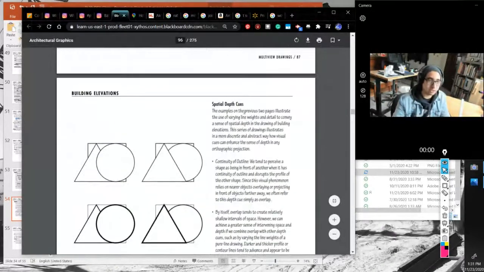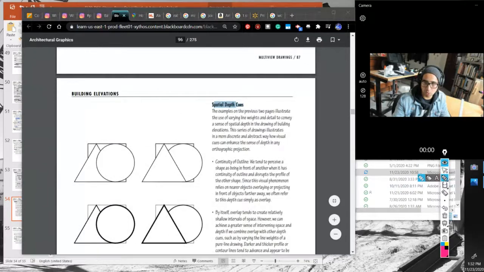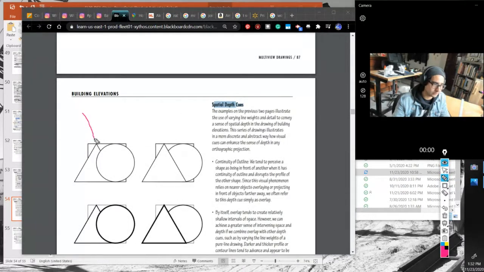It talks about spatial depth cues. Sorry, guys. This is exactly what we're talking about right here. So right now we have something like this or this.